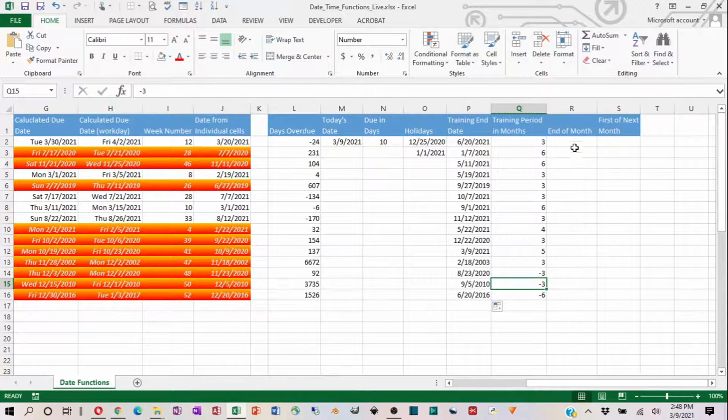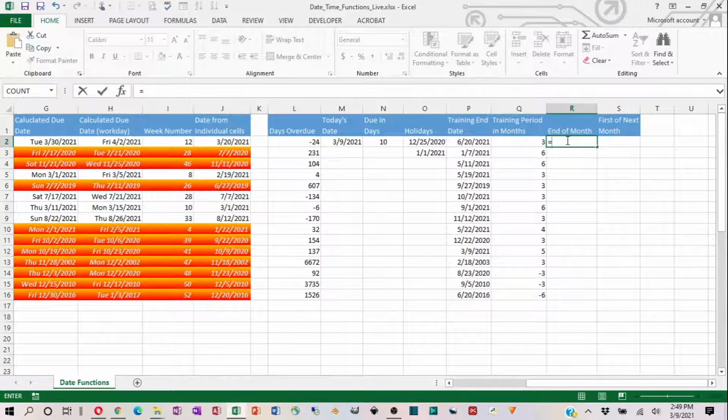Now, if you want to find out the end of the month, we're going to use a function called EOMONTH. EOMONTH equals EO and M, and there's end of month. I press the tab key. Same arguments as EDATE, our start date, J2.